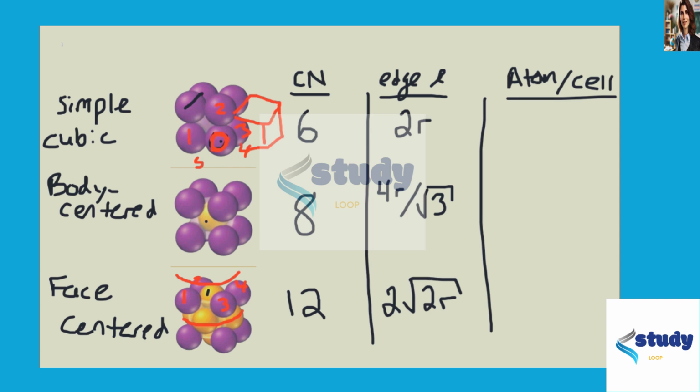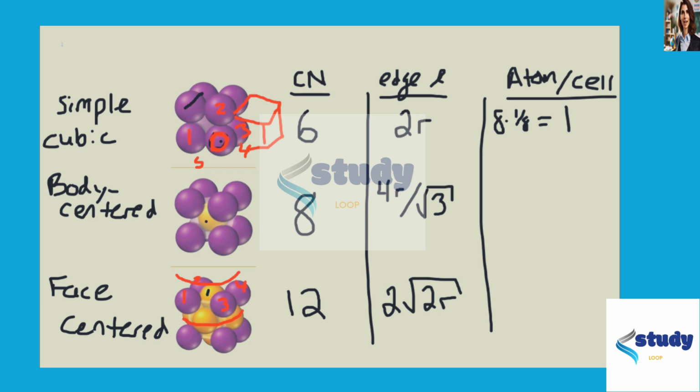And then finally, if we consider the number of atoms per cell, if we look first at the simple cubic cell, again, we have an atom on each corner, but only 1/8 of each of those atoms actually exists inside the unit cell itself. So if we have 8 atoms, but only 1/8 of each of them is inside the cell, there's 1 atom per cell. That's going to be true for all of the atoms on the corners of any of your cells. So each of those atoms is really only going to make up 1 atom within this cell.